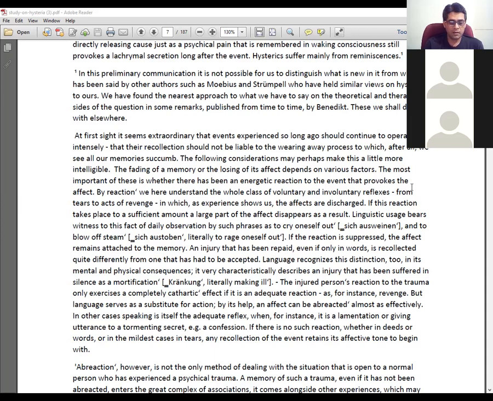Which means if your reaction is not adequate, if an adequate amount of affect is not released, now we don't know what is adequate. It might depend on the volume of affect, or there might be a law of percentage. We don't know what is at work. But the qualitative part we can say is, if a substantial part of generated affect is not removed or released, the chances of a hysterical symptom or any psychological problem are high.